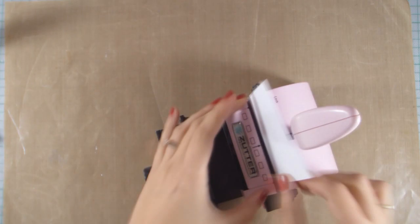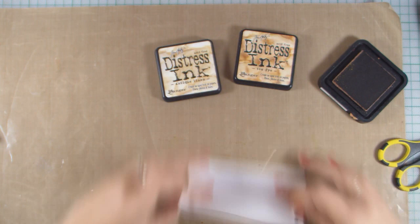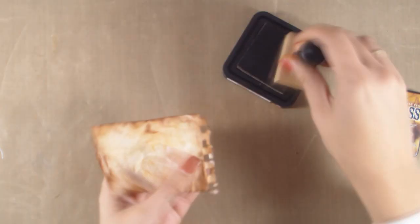This is just a thin printer paper, and just because I don't have a notepad punch, I went ahead and used my Zutter machine to create those holes and make it look like it's a piece of notepad. Now I've used my distress inks and spread them with water to create this background. And finally, I'll use Vintage Photo and go over the edges and a bit on top to create this old-looking piece of paper. And finally, using brown ink, I'm going to stamp my sentiment on top.